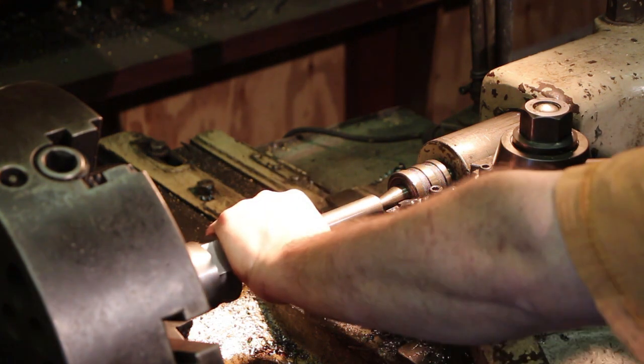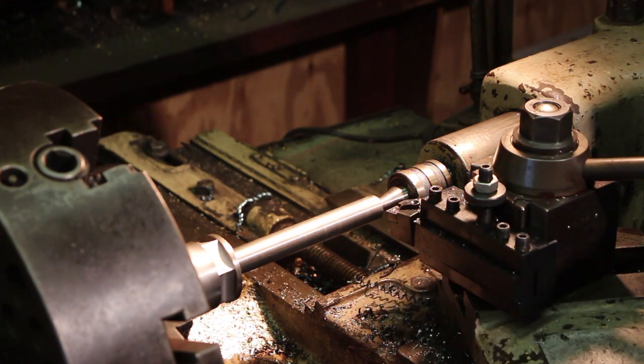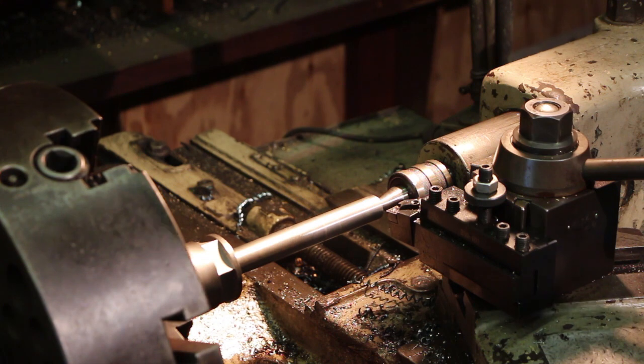We got that cooled down now. It's a little warm, but it's about at room temperature, just a little above room temperature. So we've got about 150 thousandths to go. I'm going to go ahead and take a 100 thousandths cut, or excuse me, a 50 thousandths cut, 100 thousandths total.